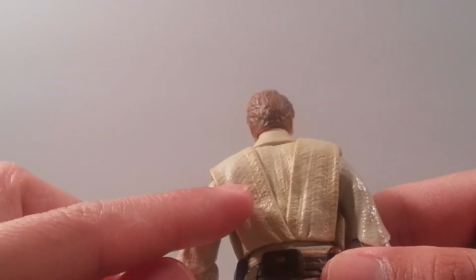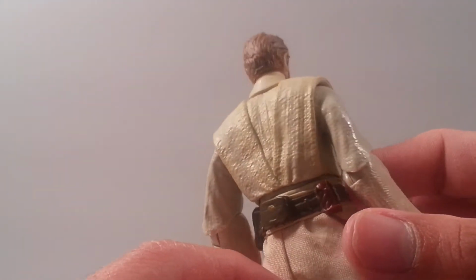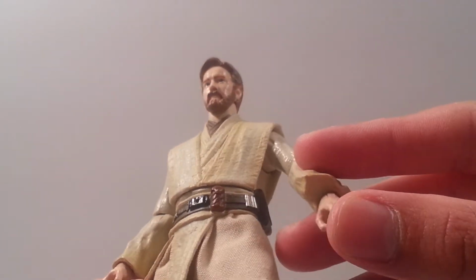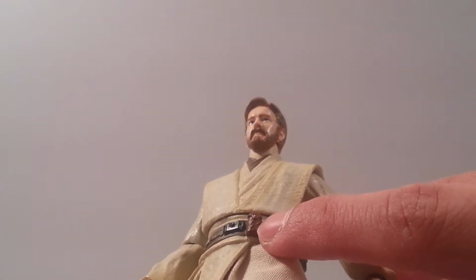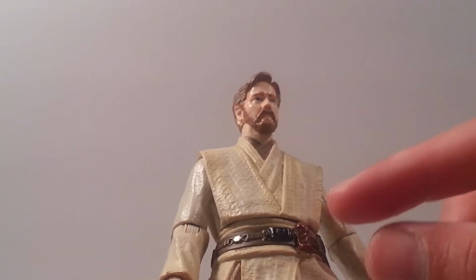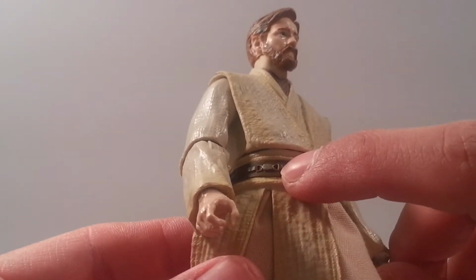Got a nice paint variation there from a darker yellow to a lighter, beige-whitish color. Not too bad. And also got a nice clean sculpt and paint applications on the belt. Here you can see the different color variations from the silver to the bronze in the middle there, as well as a brown pocket or some sort of case there. It's a black buckle there. Probably a tiny bit of silver paint applications there as well.